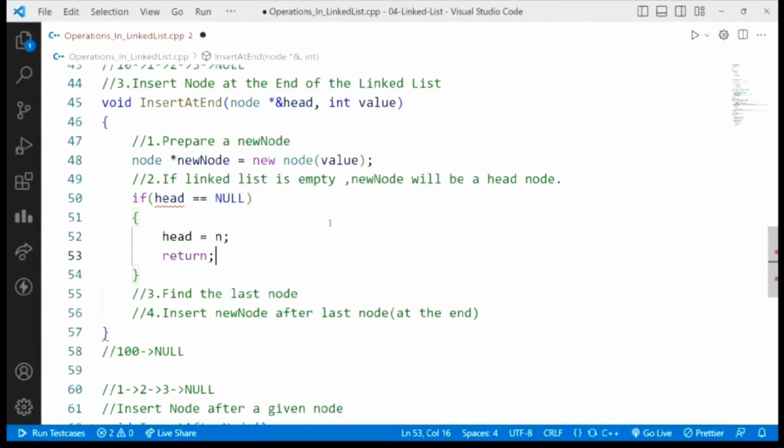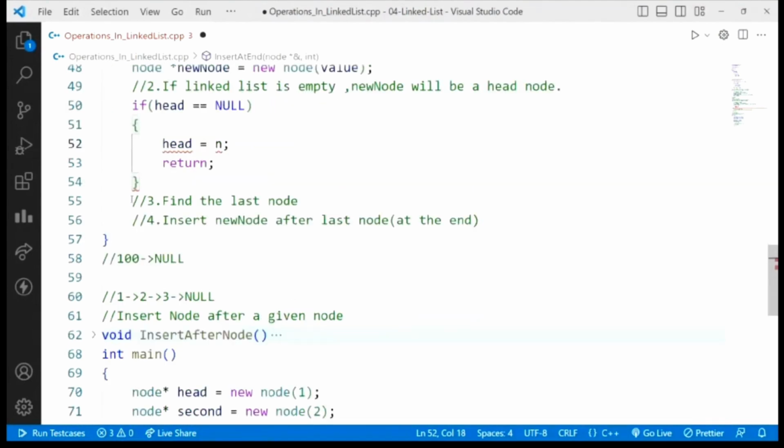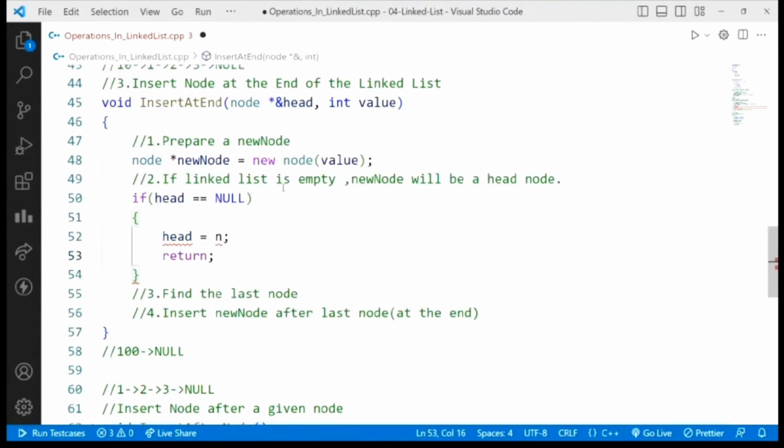We don't need to go for steps 3 and 4, since there is only one single element, the new node. We can simply return from here.